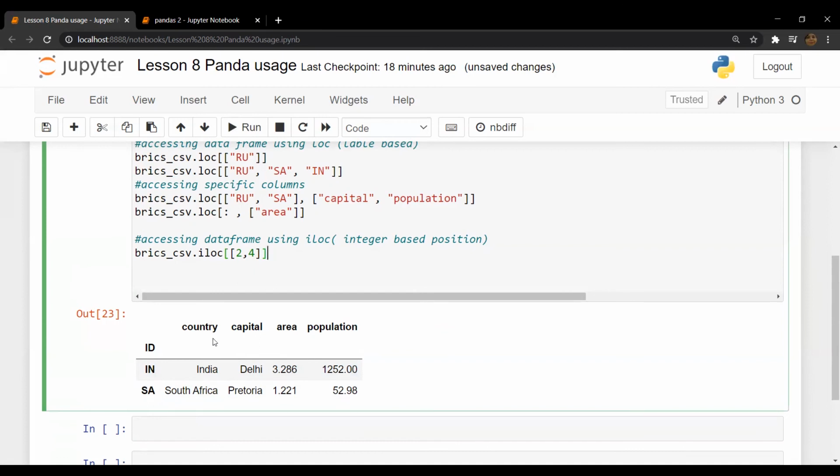And what if we write it like this: bricks_CSV.iloc and 2 comma 3 and then a comma and 1 comma 2.